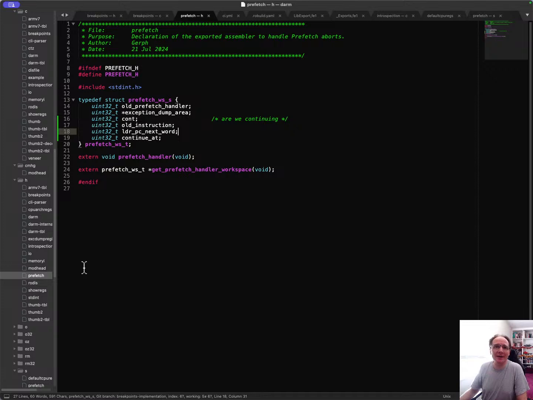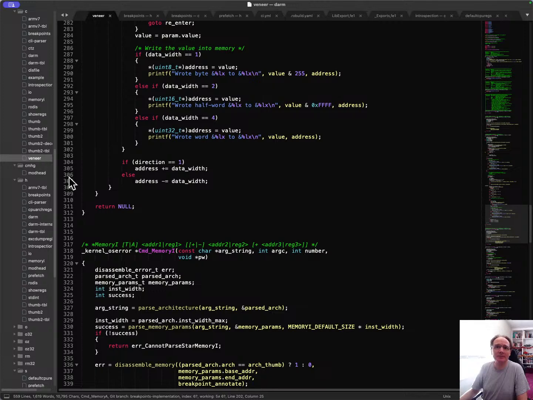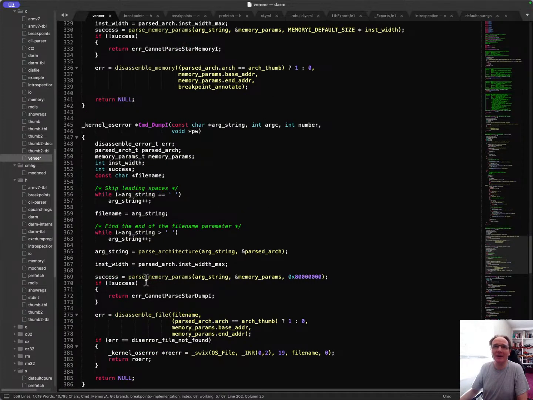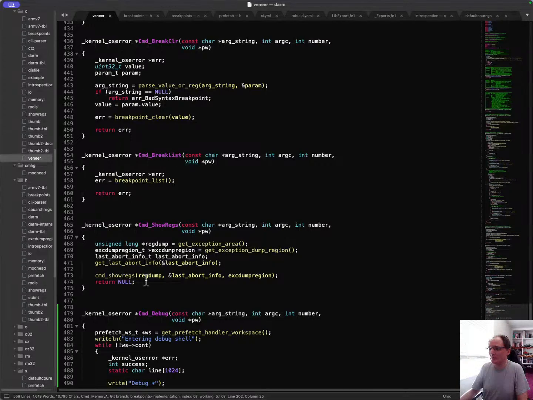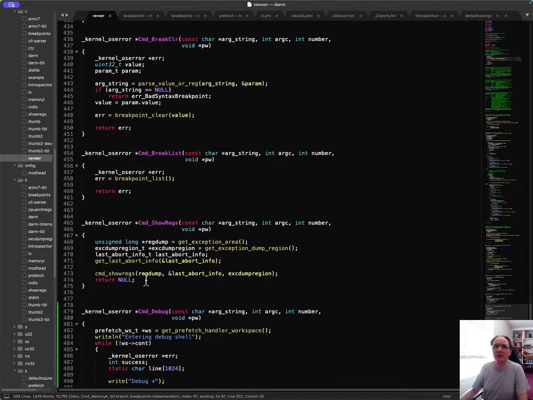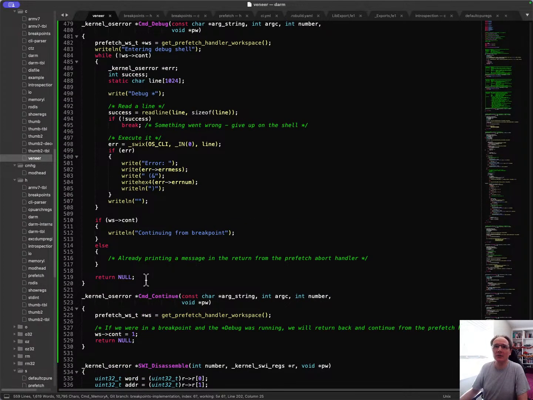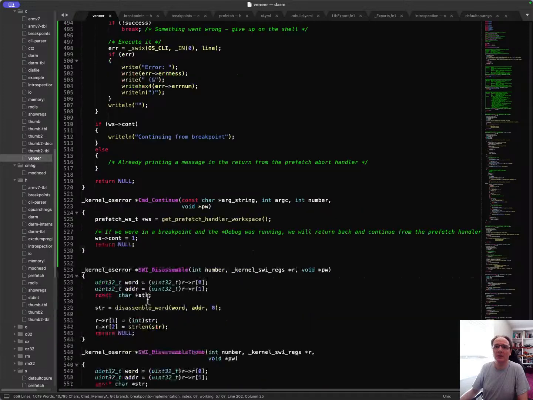Yeah, so we go back down to the veneer and the continue command, wherever that's gone. Continue command. Here, right.